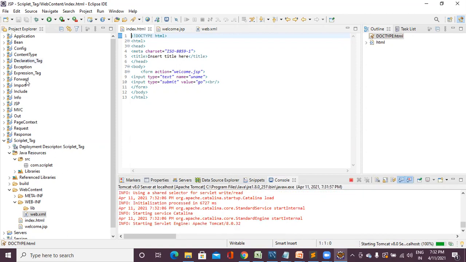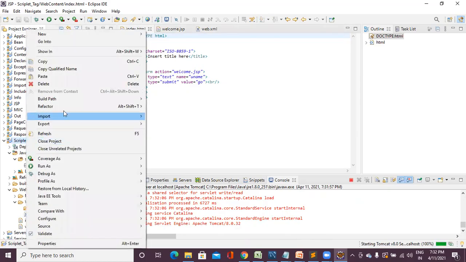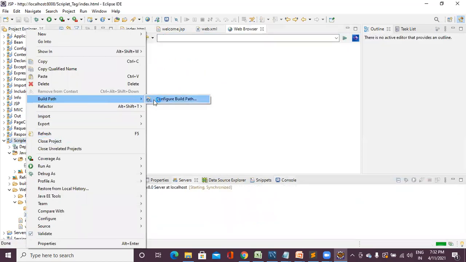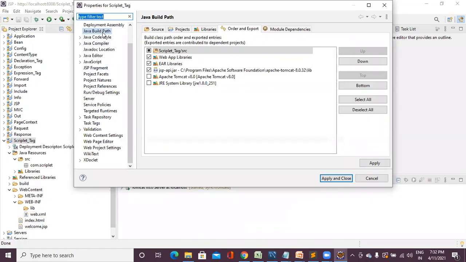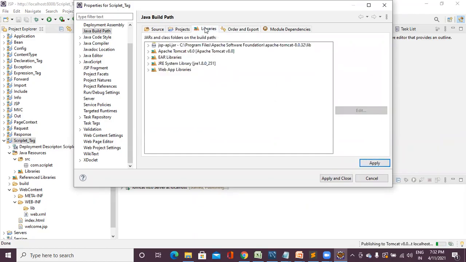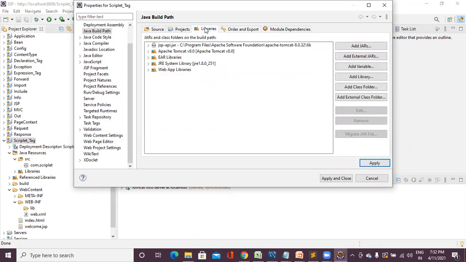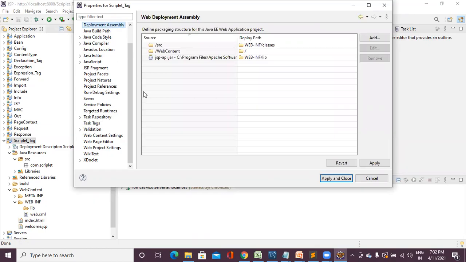For each and every dynamic web project, you need to configure the build path. That is, right click on the project name, go to build path and configure the build path. So you need to set all these libraries and everything.